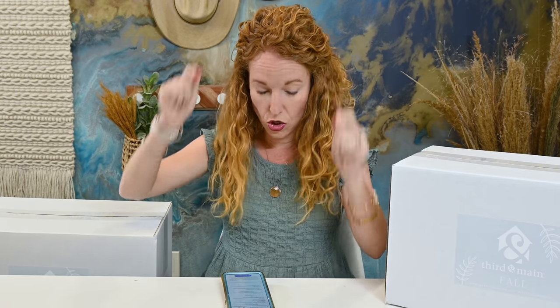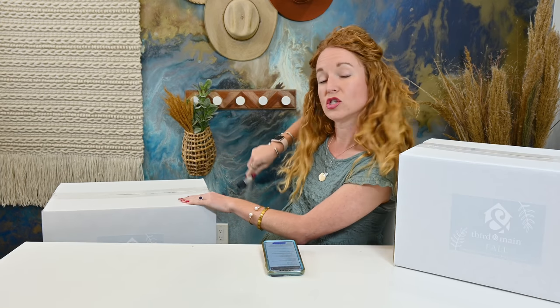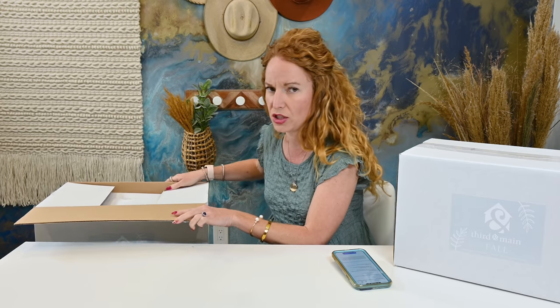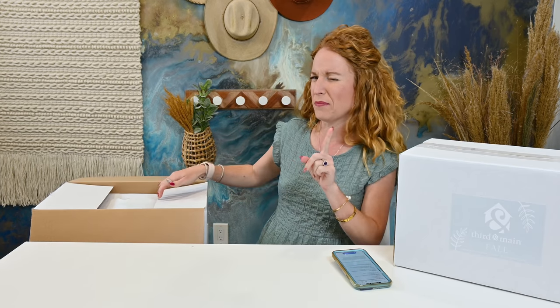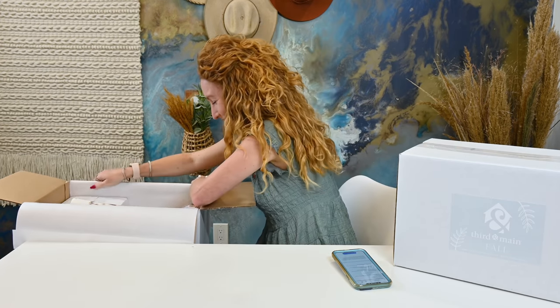No more talking — I want to see what's in here. I believe these boxes start shipping 10-1. Unlike other home decor boxes, they don't really keep much a surprise. Sometimes they'll leave maybe one item for a surprise, but they really want to showcase what's in the box so you know what you're ordering and you love what you were ordering. Yes, this is the contemporary box.